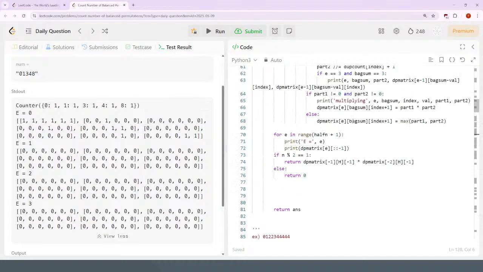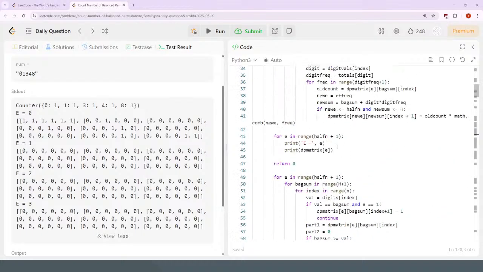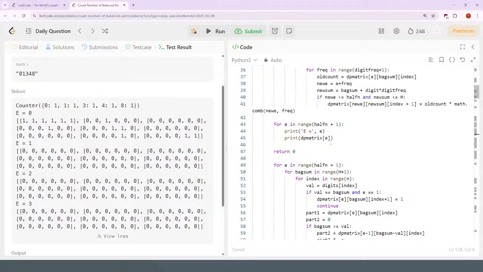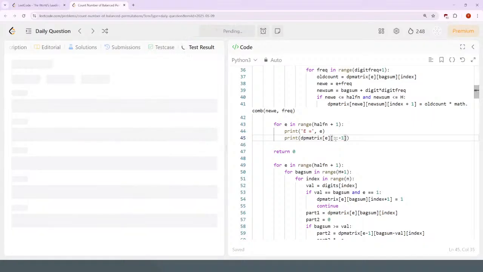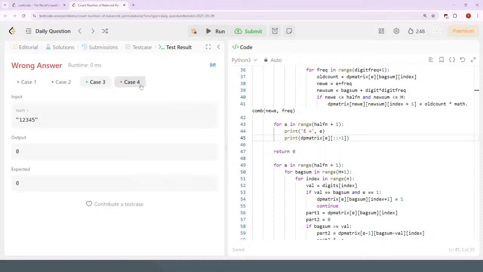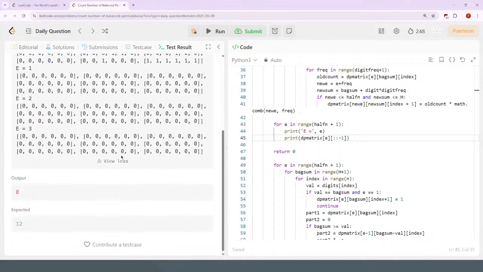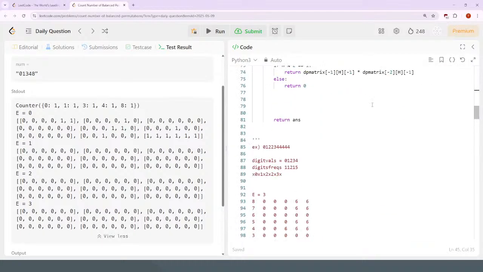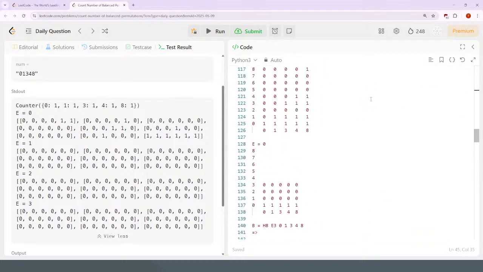Also, this doesn't seem to go backwards like I thought it was going to go before. Yeah, this doesn't seem right to me.